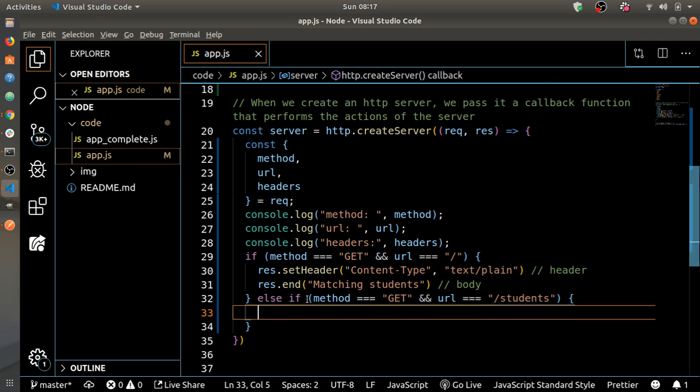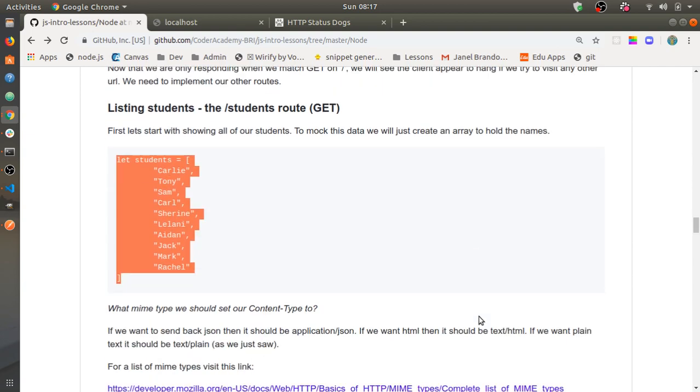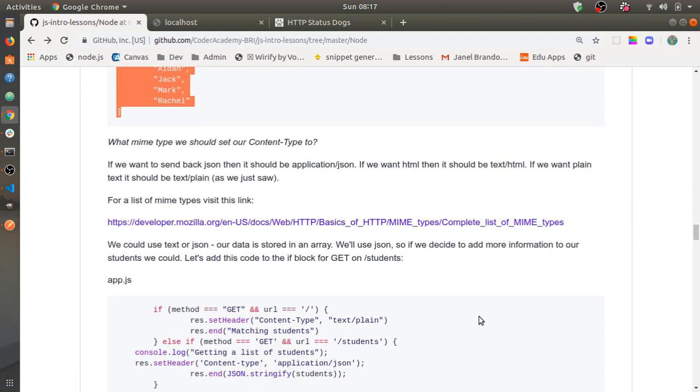Okay, so how do we want to do that? What content type should we use to send back this list of students? Well, at the moment we just have an array. So honestly, we could send it back as plain text if we wanted to. We could format it in HTML so that we send back an HTML string that is going to appear more nicely on the page.